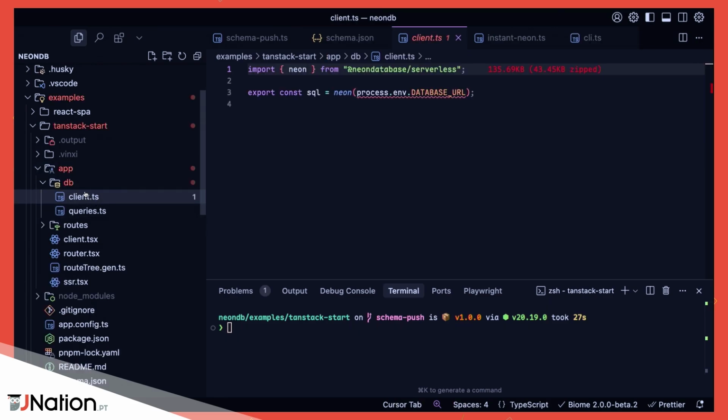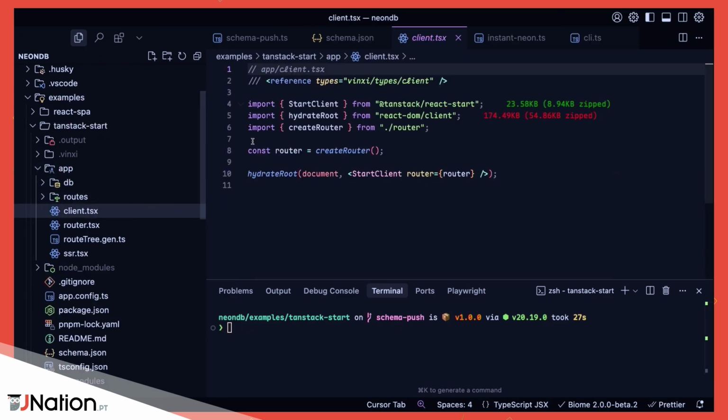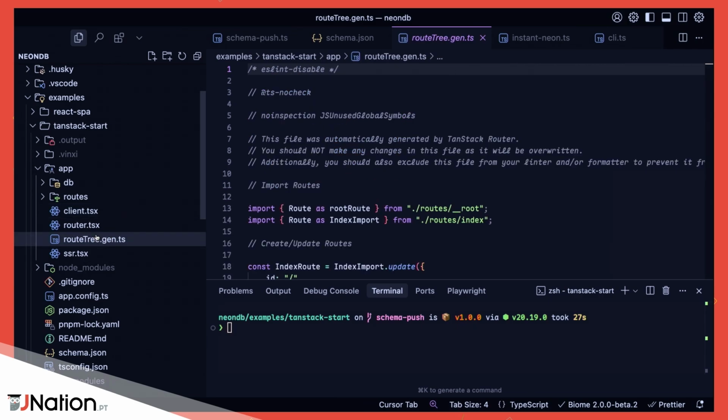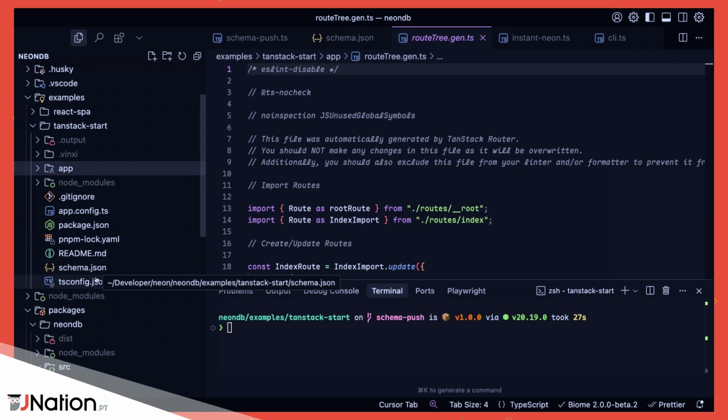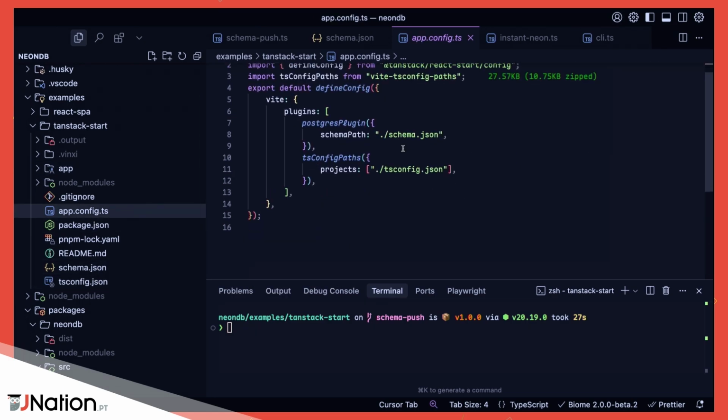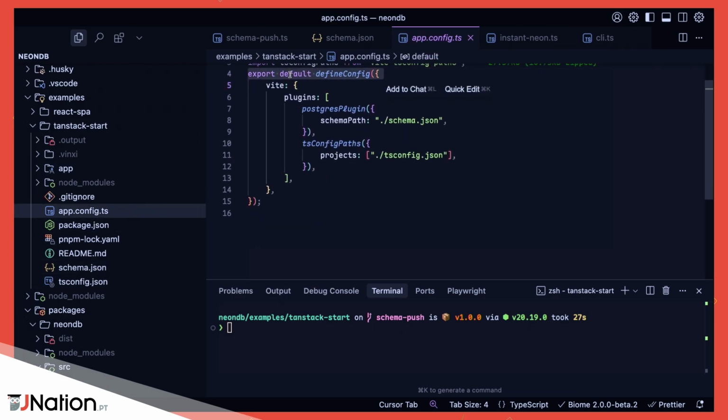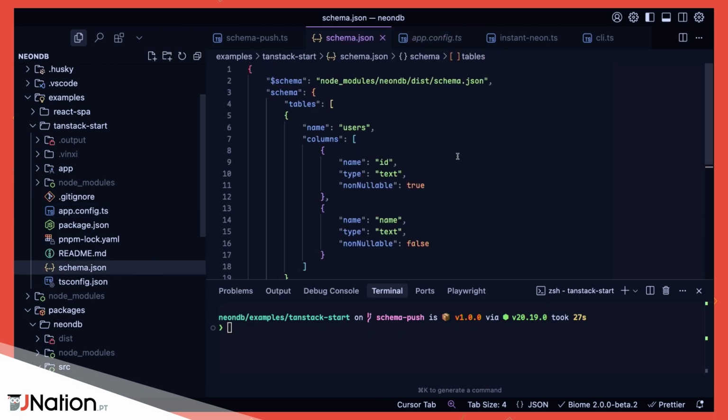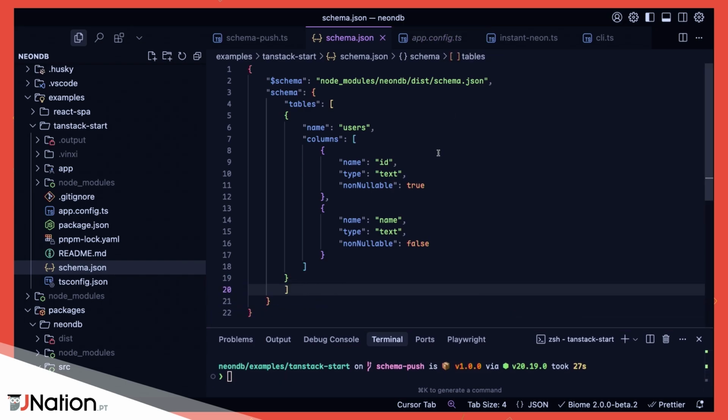I do have like some stuff over here, like regular routes declared and the route generation and so on. And the nice thing that we have is we have in the define config, I'm passing something called a Postgres plugin. And this Postgres plugin has the schema JSON. And remember that thing that Josh mentioned about the Swagger or OpenAPI or stuff like that, where you can define schema for JSON files.